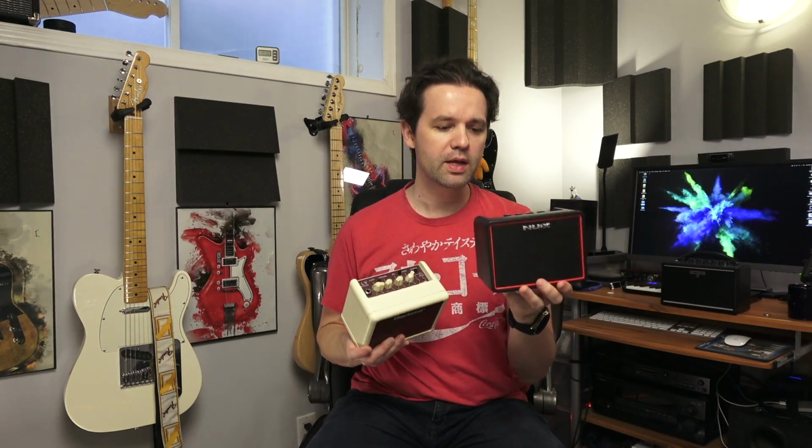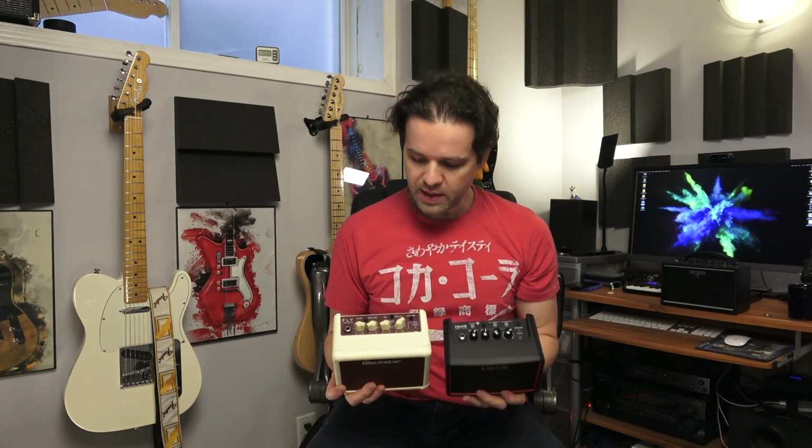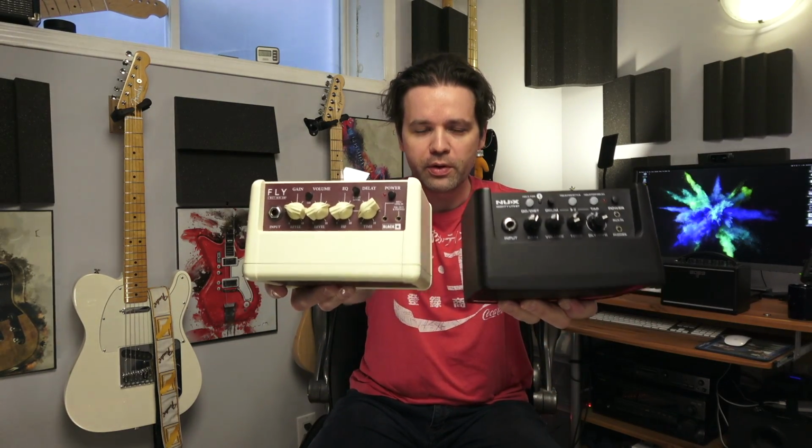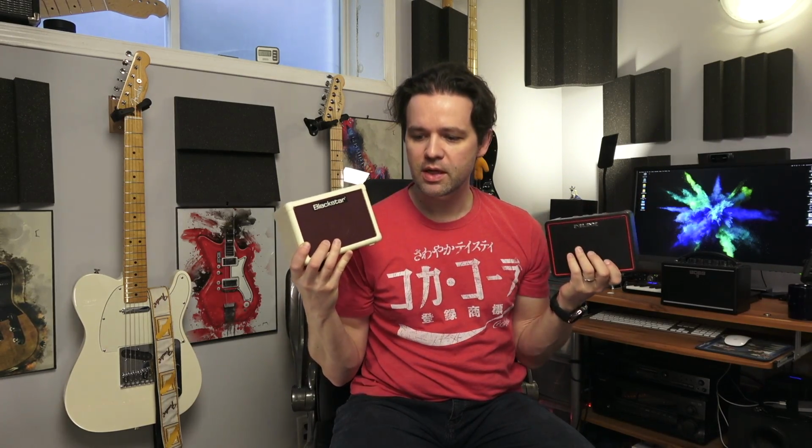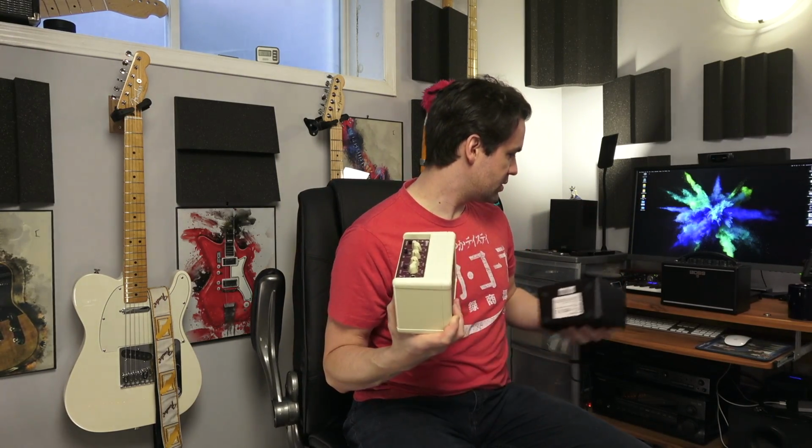I'd say NUX. Let's look at that close up. I'd say they saw this one and thought, hey, what can we do with that? The layout of the controls is pretty similar. You know, there's lots to be said about these. There's obviously other mini amps out there. I don't know them all, but these are three of my favorites.